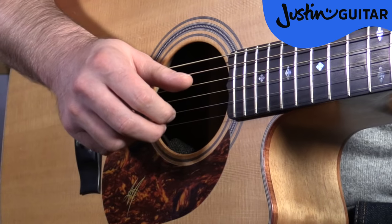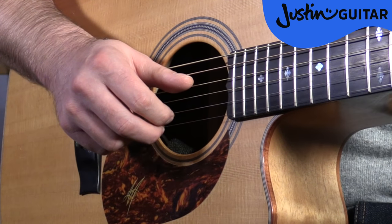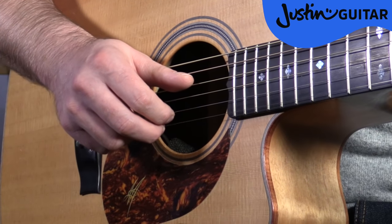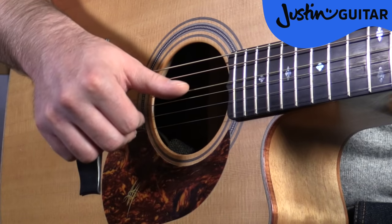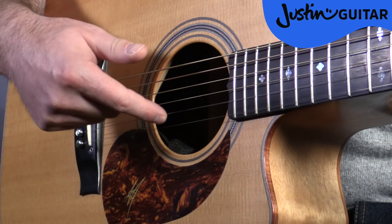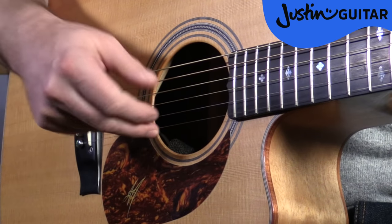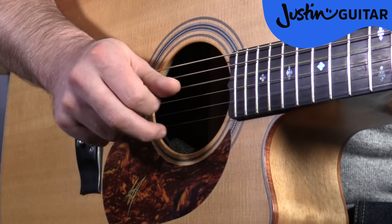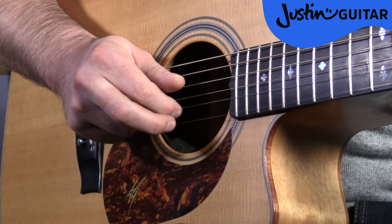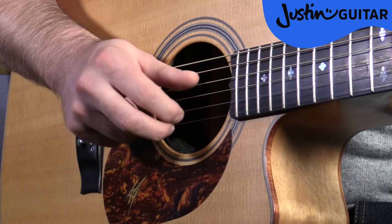Okay, that's the riff. Now, let's start off with that very first chord. So your first finger should be on the second fret of the fourth string and little finger on the third fret of the thinner string. Now, what's going on here? The thumb is going to be playing only the fourth string. First finger is going to be playing the second string, and the middle finger is going to be playing the thinner string. So they're the only three that we're talking about at the moment: thumb, first finger, and second finger. First finger always playing string two, middle finger always playing the thinner string, okay?